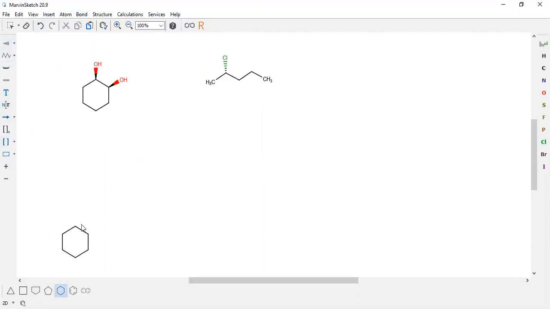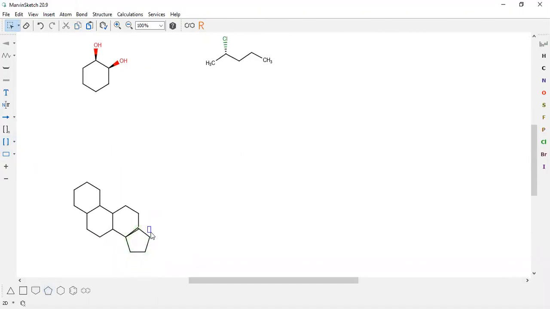Then for the next one, you had to draw cholesterol, which is a big molecule. It's a good exercise to just draw hexanes attached to each other just by overlapping the carbon atoms with one another. You can fix this just by selecting the atoms, the select button, and then just rotate a little. That's pretty much how you do it. Then you can start adding the features that you want to add to this polycyclic structure.